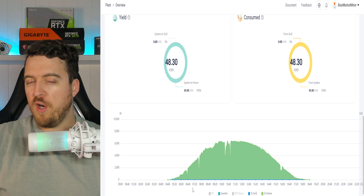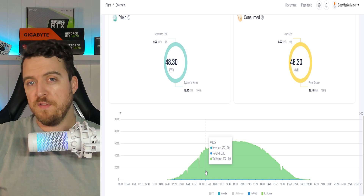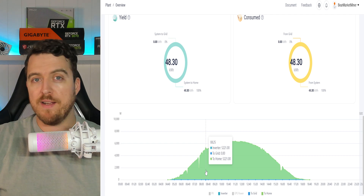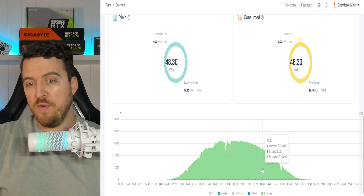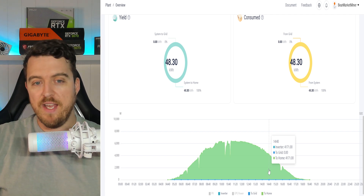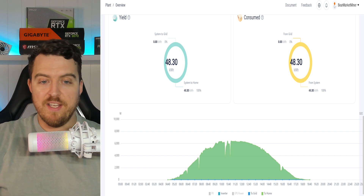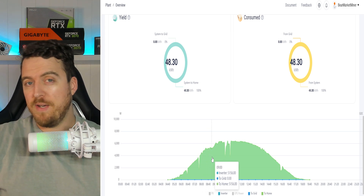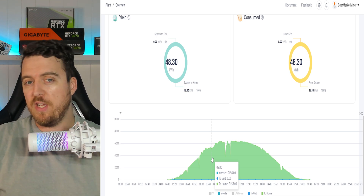This is how we reduce that 24-hour kilowatt rate from the grid down by 33% on these rigs. My GPU rigs only get turned on at around 5 kilowatts capacity — that's around 8:30 a.m. — using 2,000 watts, with the other rigs using 3,000 watts, hence 5,000 total. From about 8 a.m. they are completely covered all the way through till about 2 p.m. — a good 6 hours full cover, then it tapers off. This is how we really achieve this reduction in kilowatt-hour rate and calculate our actual monthly profitability on this farm.